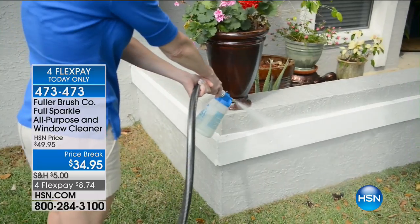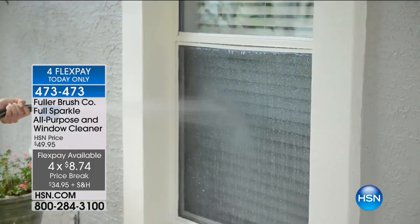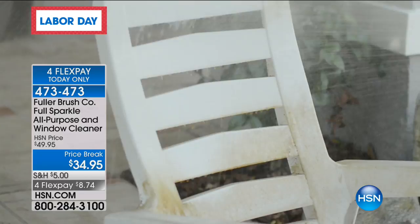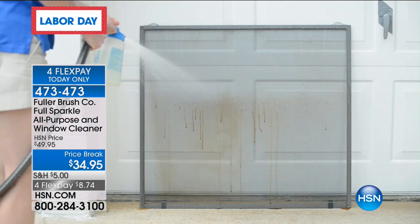Established in 1906, they've created a product that will make getting those windows done a lot easier. Here's what you get: one box of this cleaner and this cool nozzle. That one box of cleaning product is going to give you streak-free, spot-free, no wiping, no spotting, no streaks — and it will clean up to 60 windows.